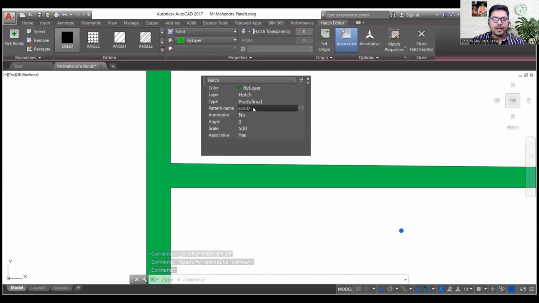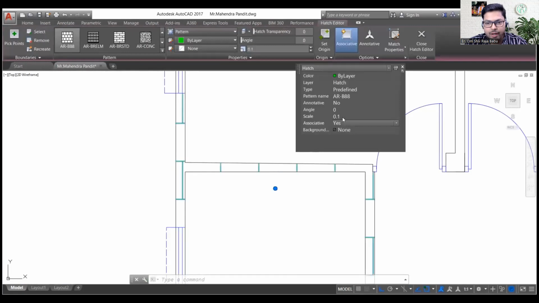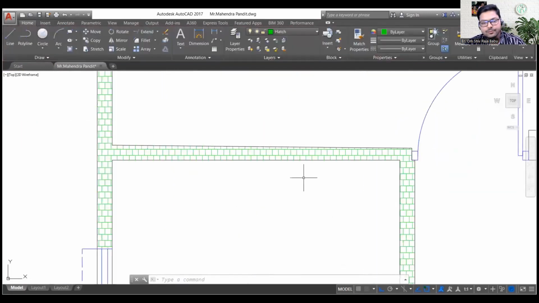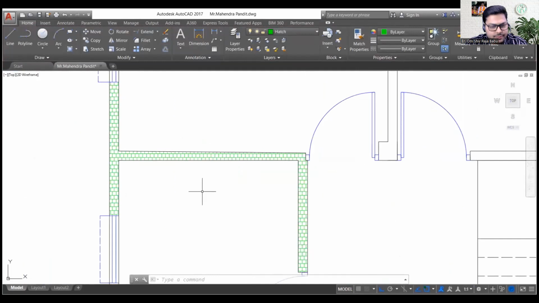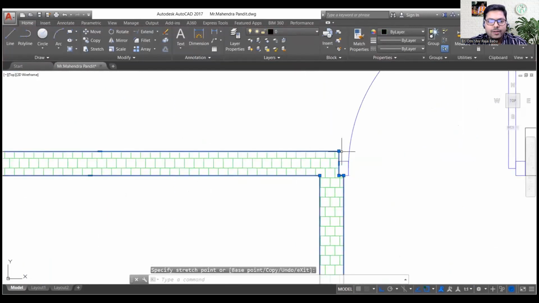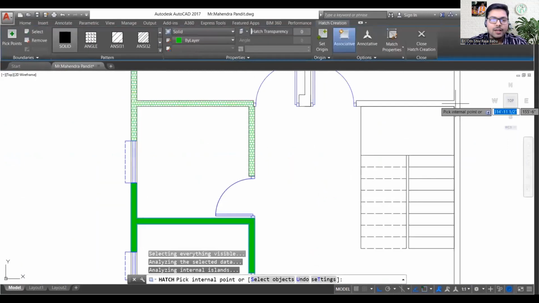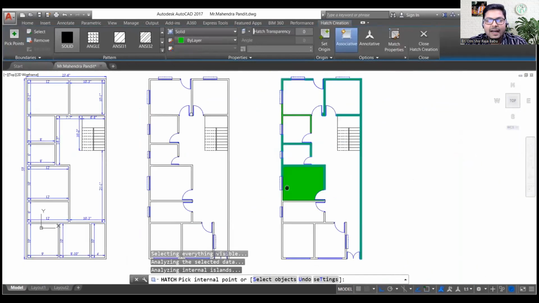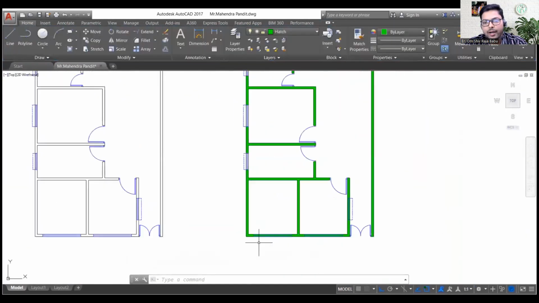Now what I'm going to do over here is place the hatch. In this portion, wherever I am placing the hatch, it is not fitting into the particular dimension, so I need to decrease the scale of it. Here I'm using the 0.01 scale, and you can see that I am finding an inclined line over here. This is not something that was meant to be, so I need to make this line straight first. This was another benefit of using the hatch portion. Now when I'm again putting the same hatch over here, I can see that I'm not getting that particular scale. So for that, either I can use the match property or I can simply scale it out.